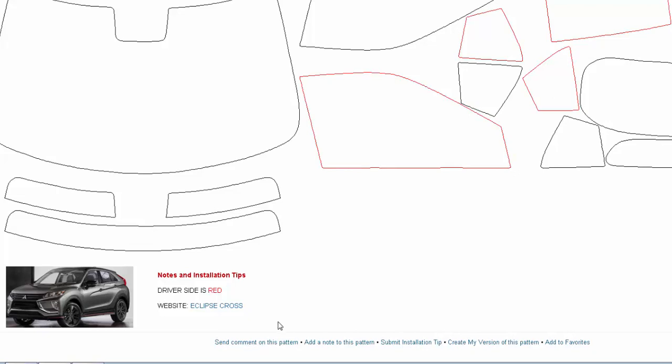We are constantly updating our patterns and we are constantly trying to give you the best patterns. We work out of a high volume tint shop to stay on top of the fit of the patterns, but we also need input from you. So if you encounter a pattern that just doesn't fit quite right, please take the time and click on the link and send a comment on the pattern.